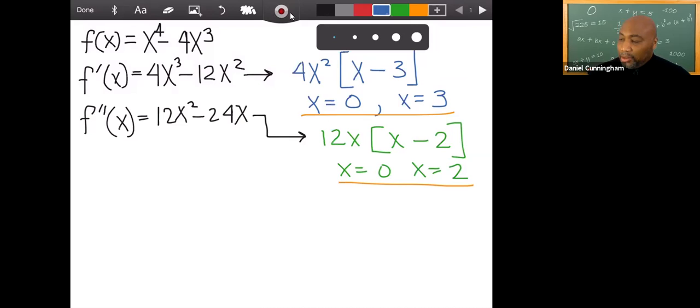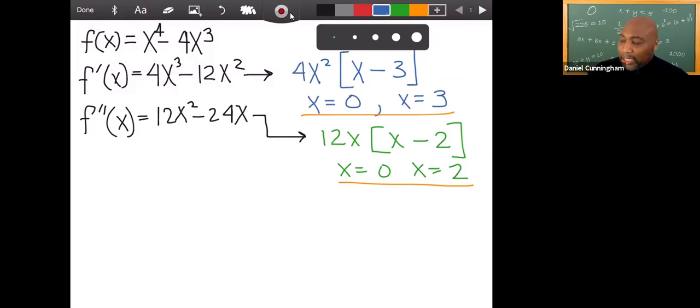But I'm plugging 3 into the second derivative. Again, here's the second derivative right here. And I don't care about the value because I just want to see if it's a max or min, and then apply the second derivative test to it. So if 3 is in there, 12 times 3 is 36. That's a positive number. So we end with a positive. This will be a number greater than 0, which means it's a minimum.